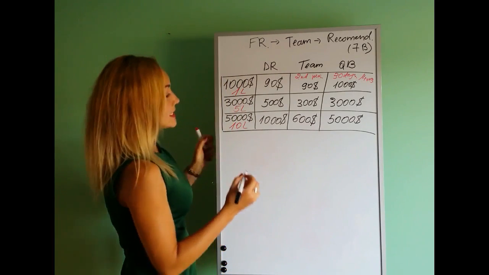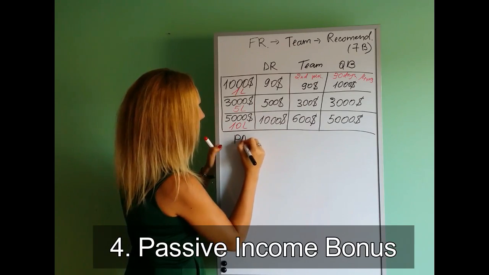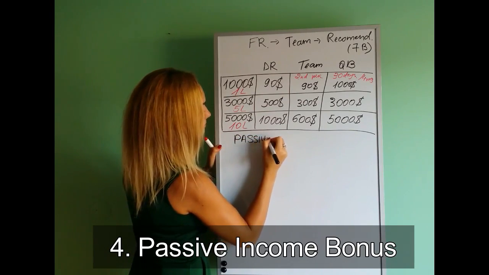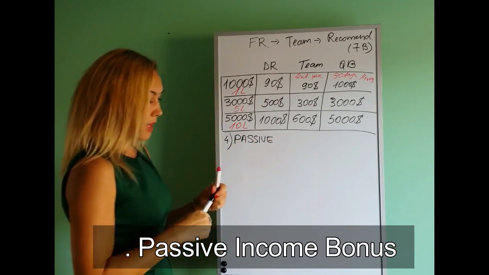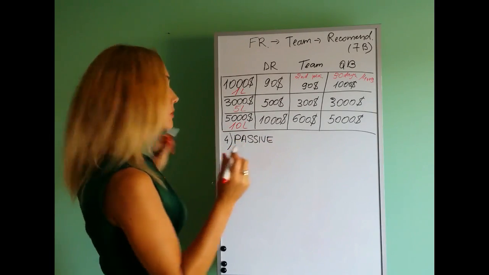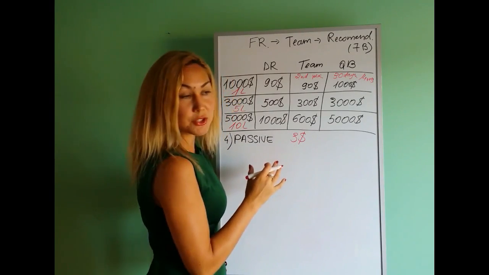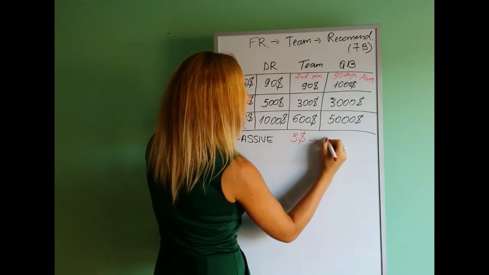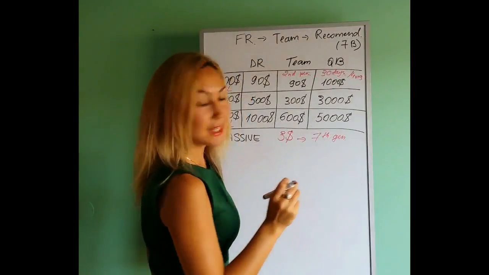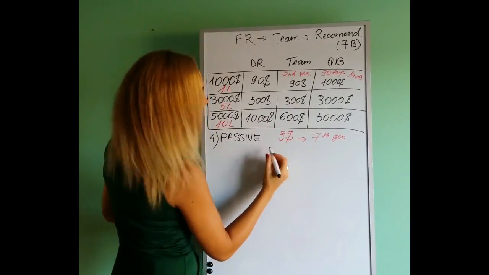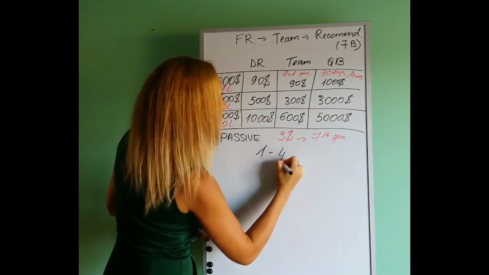Okay. Besides that, there is also another bonus which I like to call passive income. Okay, I will put it here as a fourth bonus. Passive income. What does that mean? It means that you will receive $3 for every person that you invited to this business until the 7th generation. Let's just look at the example. Okay, imagine on the first level, you have invited to this business 4 people, right?